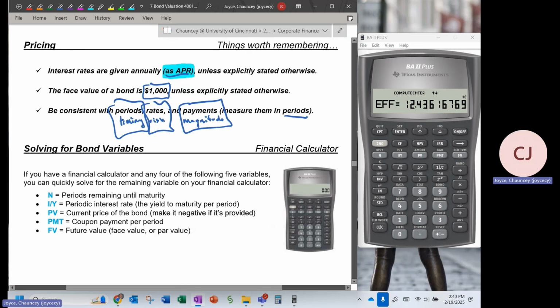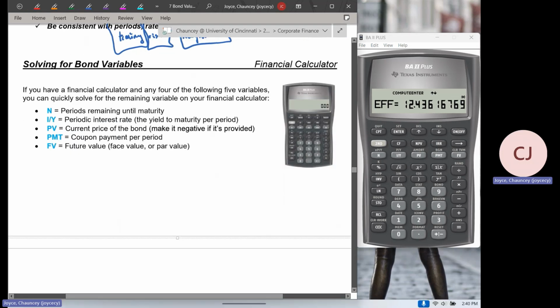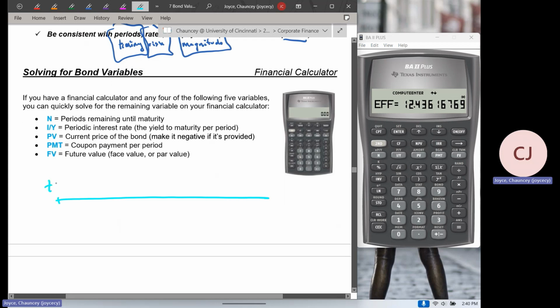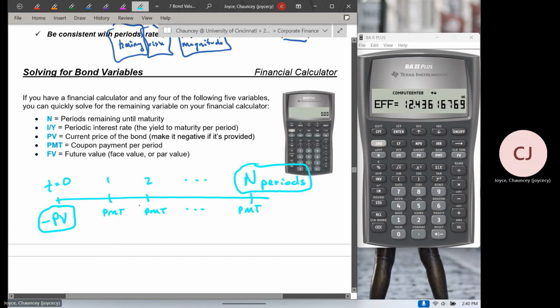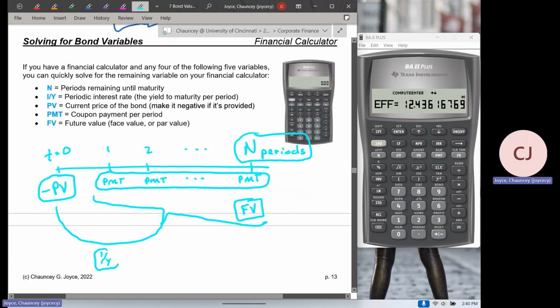So just so we're all on the same page here, I'm just going to draw this out so you can, again, visualize this valuation as timing, risk, and magnitude on a timeline. So what your financial calculator will give you, if this is time zero today, you may pay the present value of this bond with the expectation, if these are the periods, all the way up through N semi-annual periods, that would be time. And then your coupon payment, that's your fixed and finite cash flow. That's basically an annuity, right? Fixed cash flows over finite time. That's the coupon payment. And then you have your face value out here. And then we are using the IY, or the yield to maturity per period.